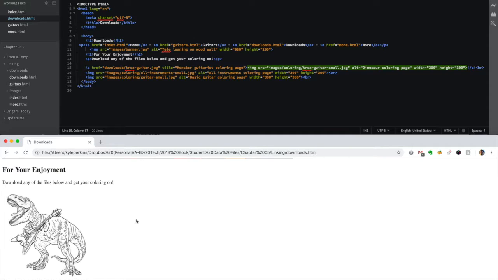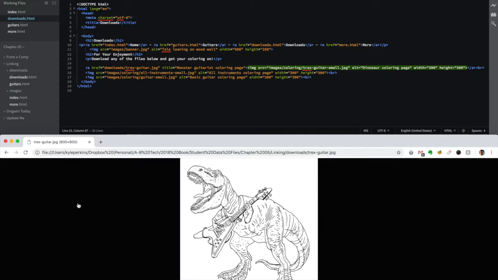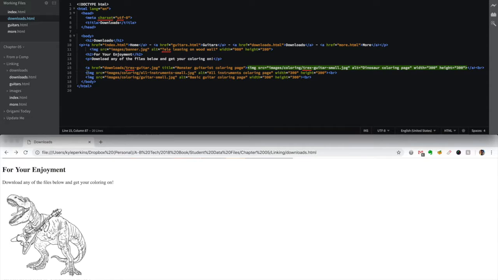Well, it didn't change anything visually, but hey, what was that? If you notice, when you hover your mouse over it, instead of just having the standard mouse icon, you now have the pointer icon, and look at that, we got our tooltip. Well, what happens when we click on it? We go to the actual image. That's pretty awesome. So let's go back and add the rest.